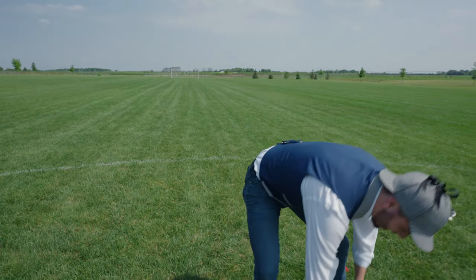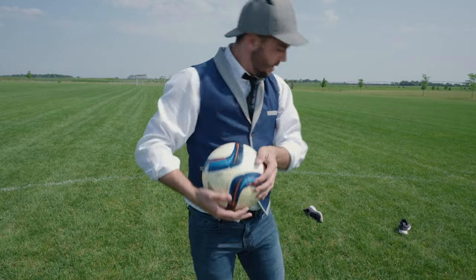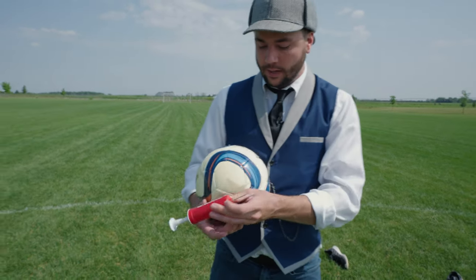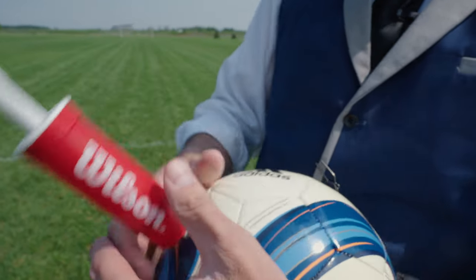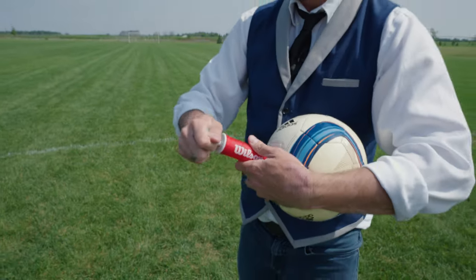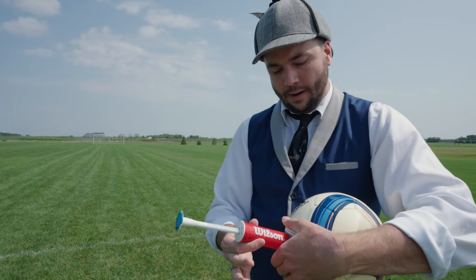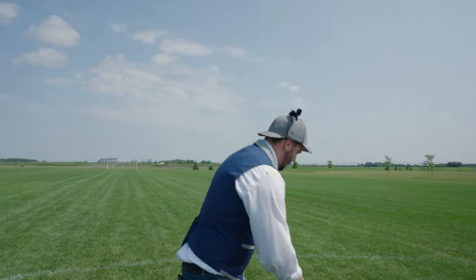Now, let's take our ball here. Oh, it's a little squishy. Oh, look at this. Did you know you can actually pump a ball up? Here we go. There we go. Hold it like this and ready. Look at that. Pumping it up. There we go. That's feeling way better, don't you think? Oh, yes. All right, let's throw this over here.